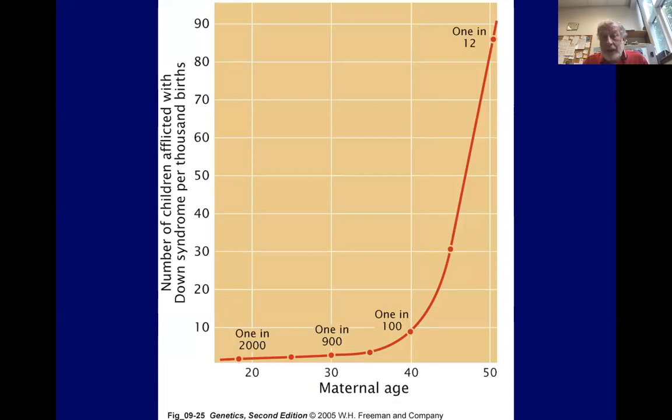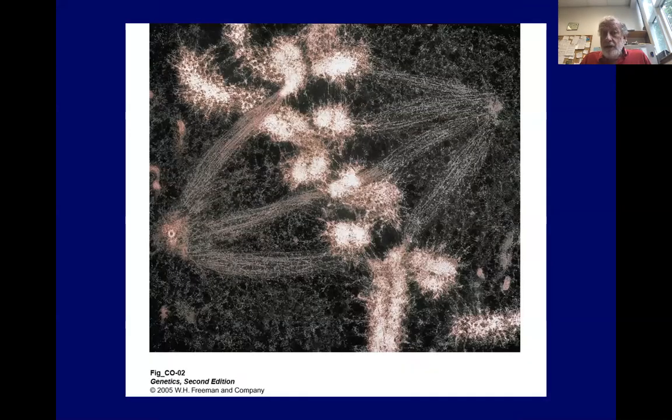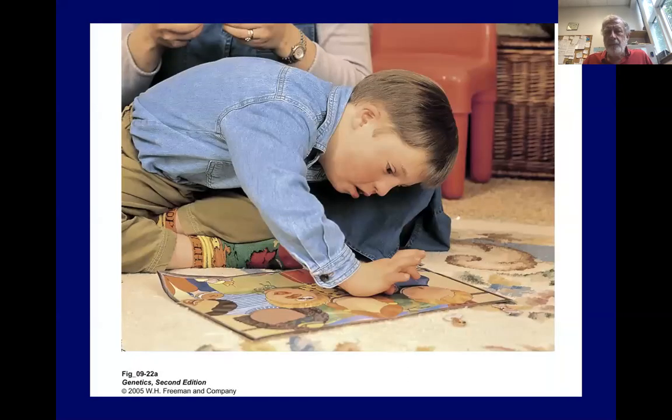non-disjunction during meiosis. And remember, non-disjunction is spindle fiber failure. So here's the spindle apparatus. Again, the pale things in the middle are the chromosomes, and the darker things attached to them are the spindle fibers. And remember, that forms in women before you're born, so they're the same age as you are. So as you get over 35, the likelihood of those little protein fibers failing increases, as we saw in that graph a couple slides ago. Okay, there's a little boy with Down syndrome.